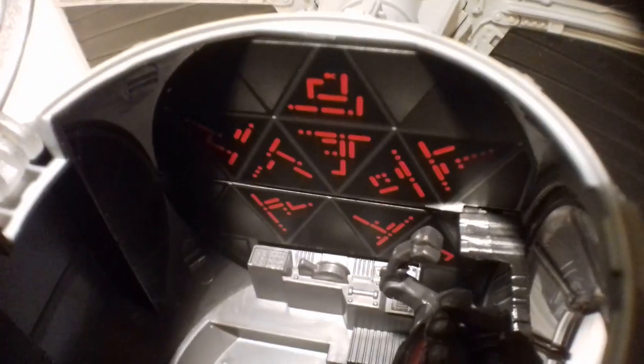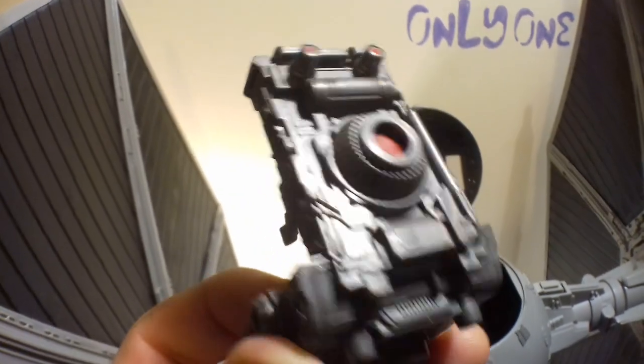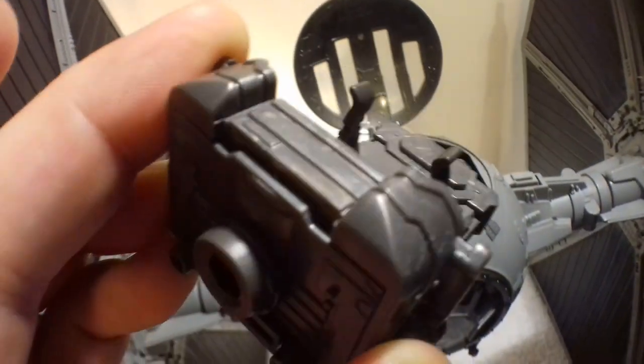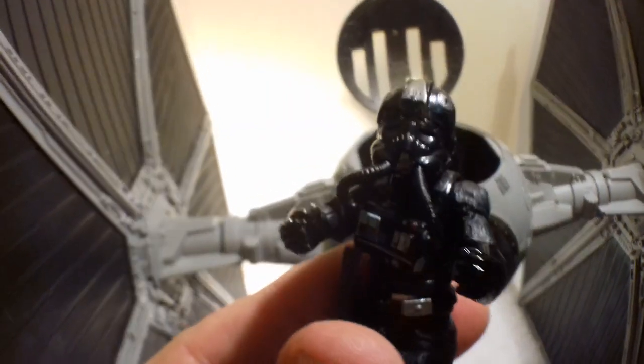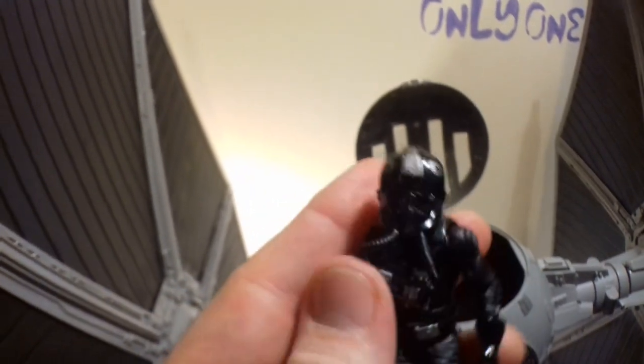Another look inside. Can we get some of the controls there? I'm really sorry if you're not getting this, but there you go. There's the ejector seat. You don't see them in A New Hope. It's nice, there's a bit of a crossover across the saga now, because you do see an ejector seat in Force Awakens, so it's nice that you get that crossover. Obviously they all had ejector seats. In fact, didn't Jet Porkins at the Battle of Yavin say, eject! I can't hold him, no, I'm alright, I'm alright! I mean, if he was to eject, he didn't have a mask on or anything, whereas these guys look like they could survive in space if they ejected.